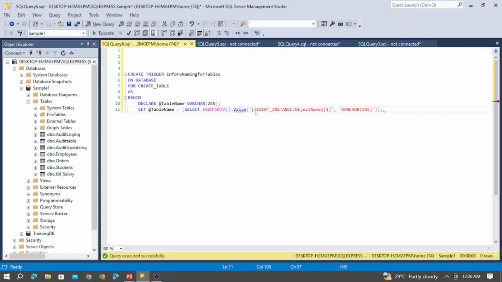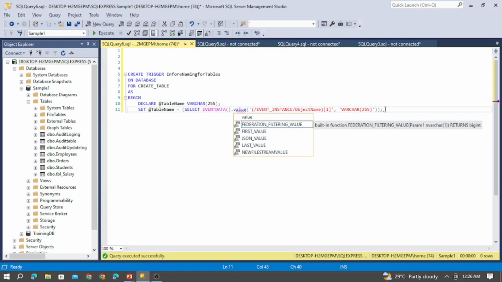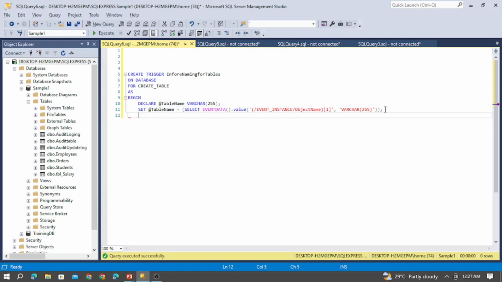So let me provide this as value, and after this I need to check if the variable, that is the table name, is not like tbl underscore, so I need to provide the wildcard percentage.